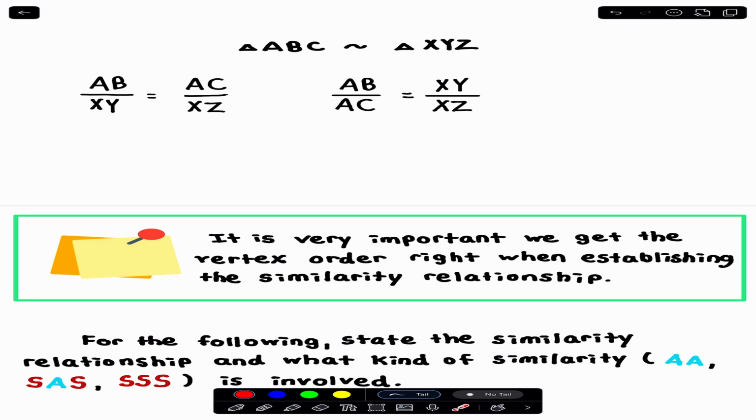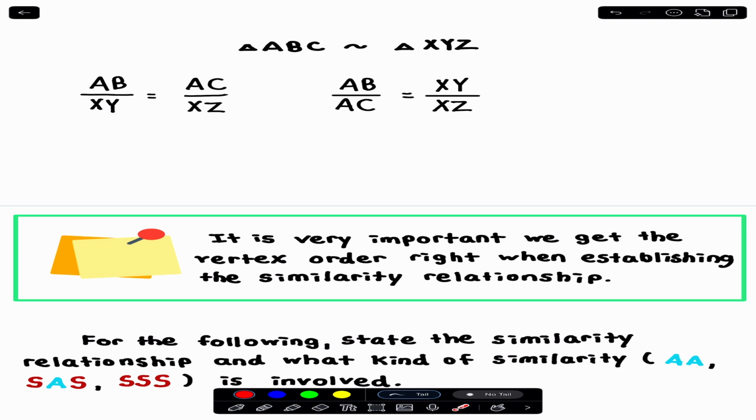And you keep doing this. You can imagine putting your finger over the Z, you end up with XY. You put your finger above the C, you end up with AB. So the whole idea is to just be consistent. These two top numbers came from covering the last letter, and these two came from covering the middle letter. And as long as you do this, it will always 100% work.